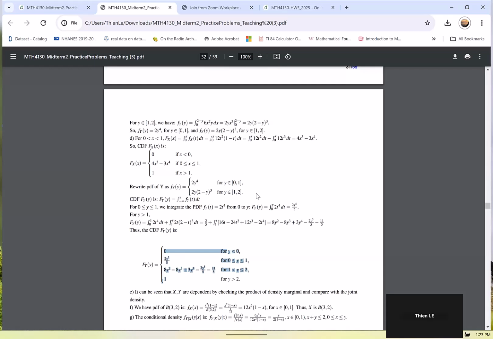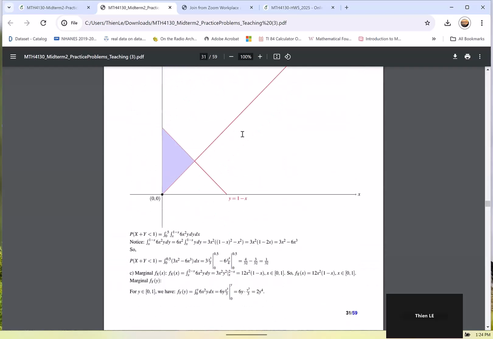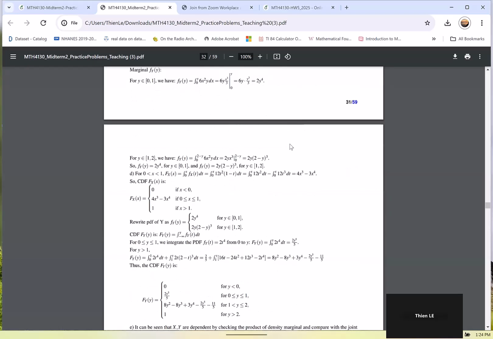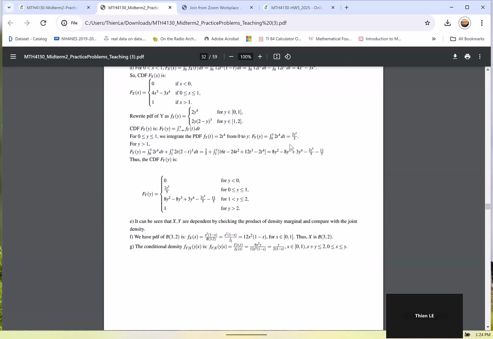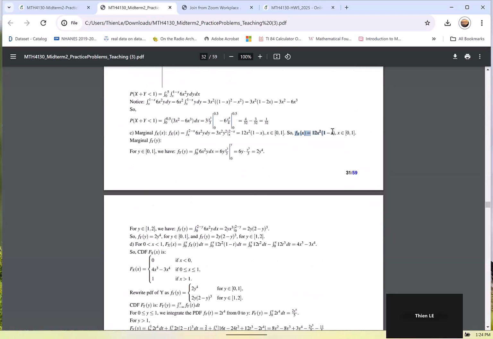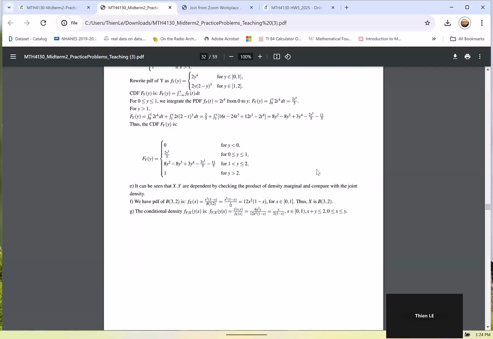And then for independence, as said, we can look at it directly from the support. You can tell that, but you can also just do the product, right? f_X(x) times f_Y(y) cannot be equal to f_XY(x,y), right? You can check easily. f_X(x) here, f_Y(y) here, right? And if you do the product, there's no way for you to make the marginal back. And then check it, it's a beta(3,2), right? So you should be able to know what is the function of beta(3,2), right? So this is a function. And exactly, it just matches with what we got for this calculation. So it's a beta(3,2).